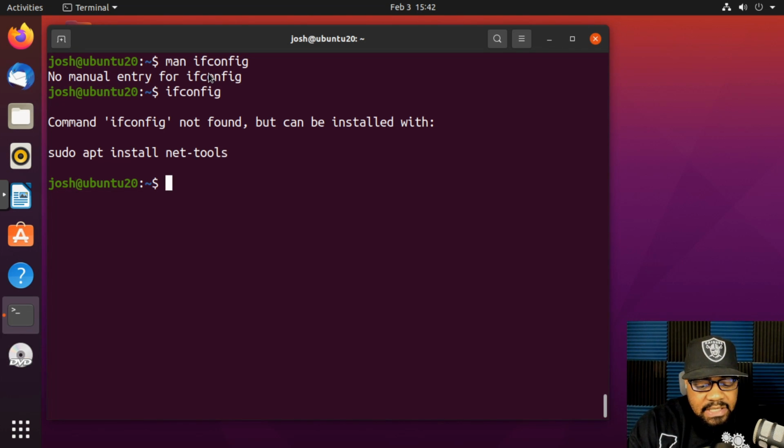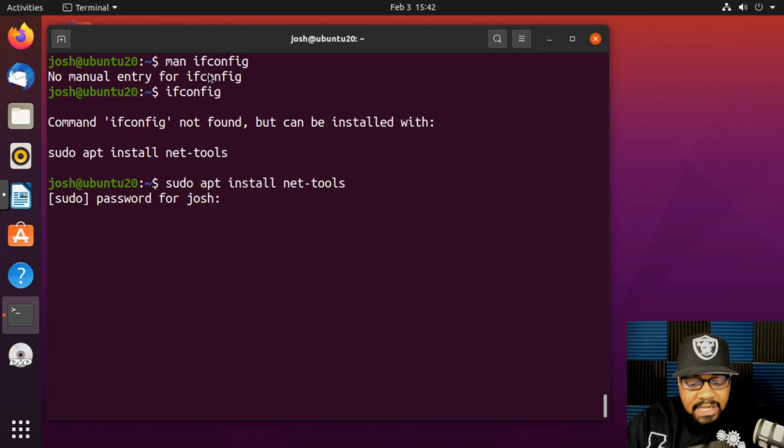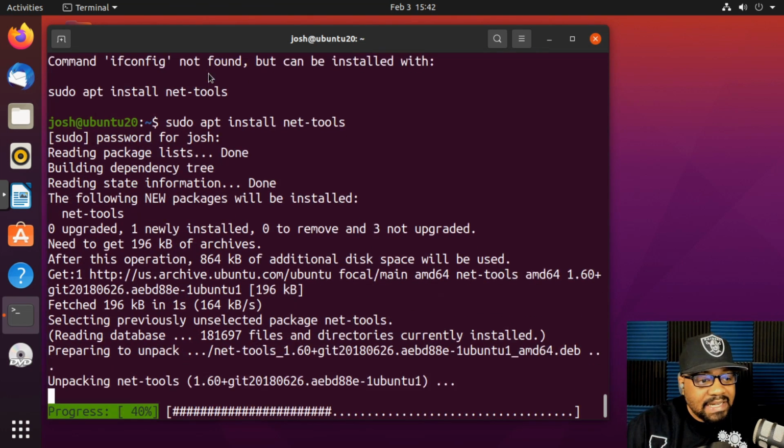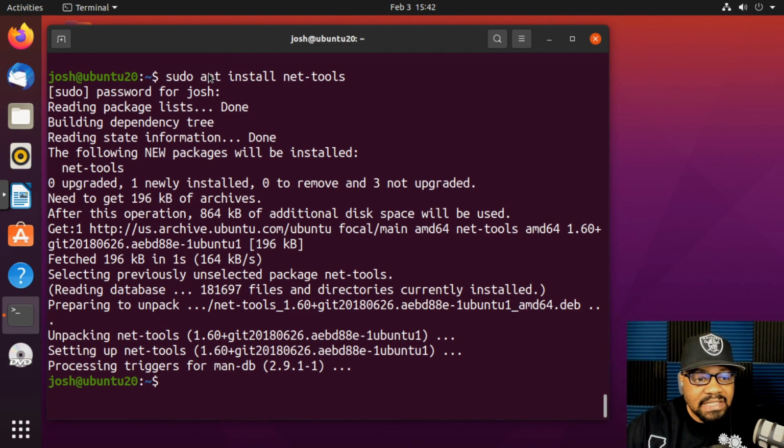So let's go on and install that as well. So let's go sudo apt install, and you can easily install these packages. That way you can use some of these tools that I'm going through. You can follow this. I'm just writing sudo apt install and then net-tools. And I know I haven't covered the software management piece, but I'll get into that in a little bit. I just wanted to show you guys these commands that should be on the system by default.